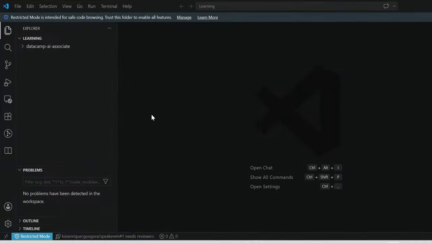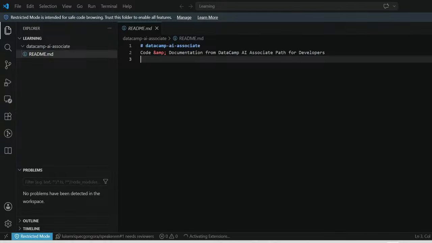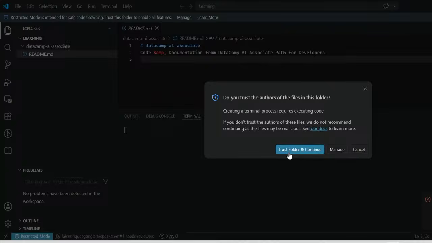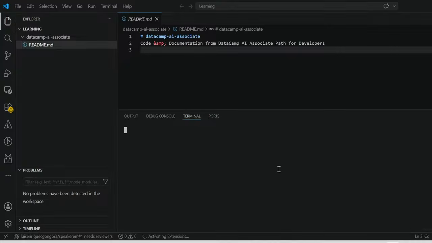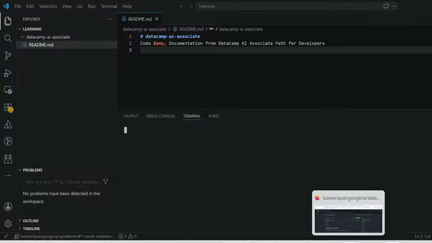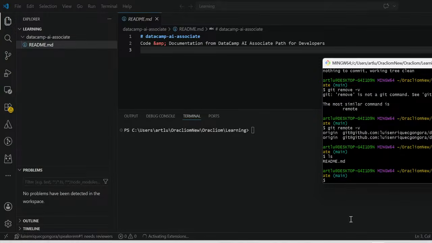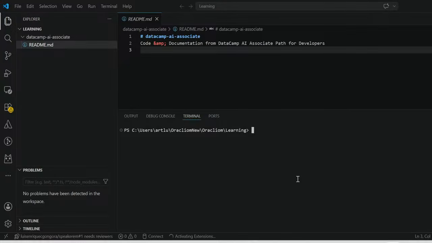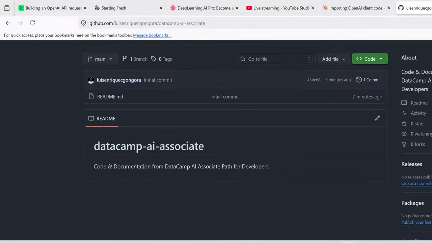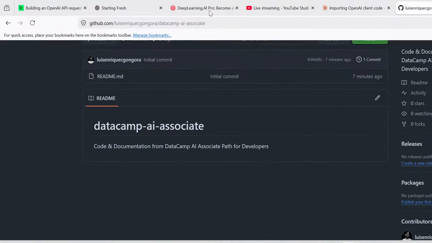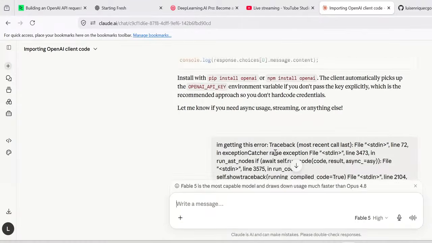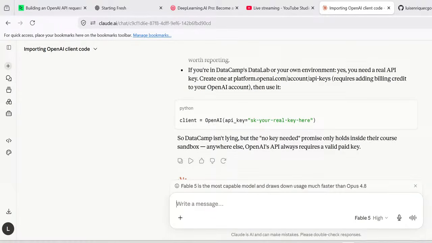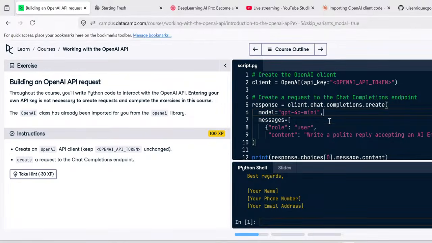Okay, now we're here in Visual Studio. And here I have the. Okay, I don't need this for the moment. Cancel. Trust. Okay, trust. And now we can run our code from here, or we can run our code from the terminal in Visual Studio. Okay, so I guess now what we're gonna do is just copy this code we have here.